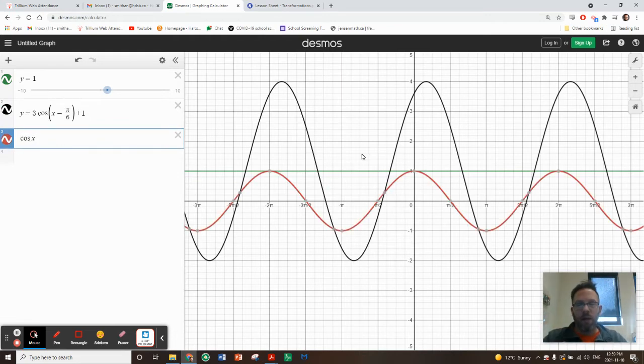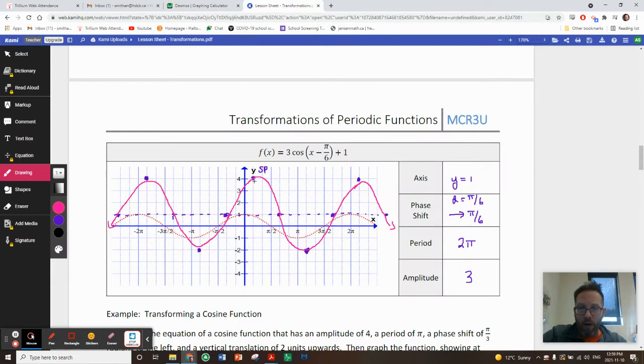The one difference when graphing a cosine function, when you're thinking about where to start your graph, is to remember that cosine starts at a maximum. So we're using the axis, the amplitude and the phase shift all combined to figure out where that starting point was. In our case, it was at the point pi over 6, 4: pi over 6 units to the right, and using the amplitude, 3 units above the x-axis. Okay, so 3 examples in the books.